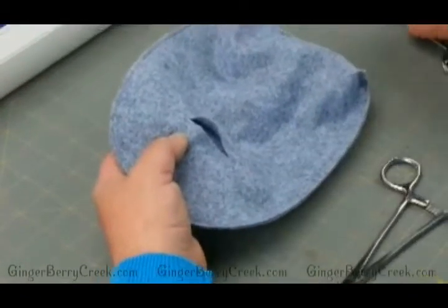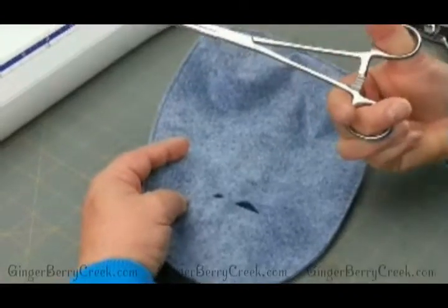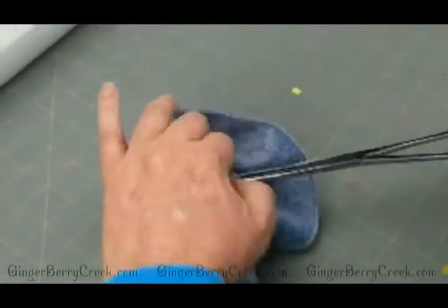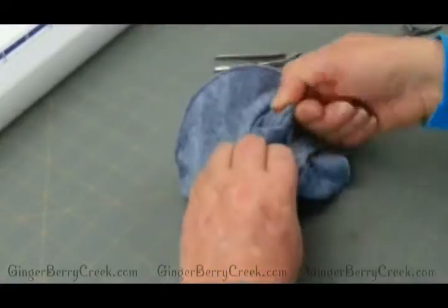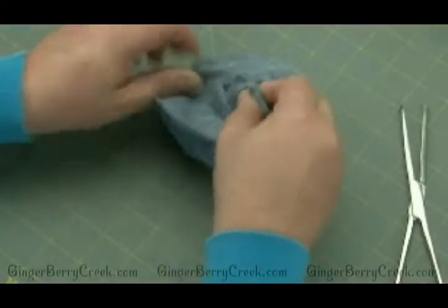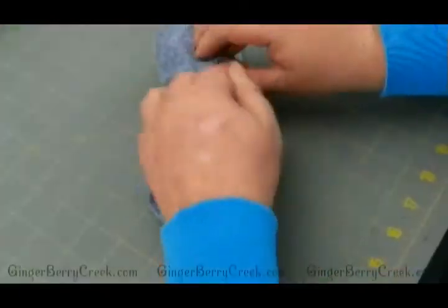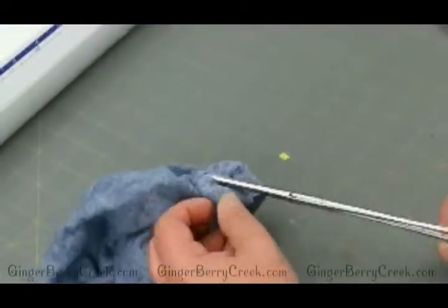One of the tools I like to use for turning on pieces that are bigger like this — if you have a pair of forceps, you can put it into there. Grab the bottom, squeeze the bottom and kind of bring it through. You're going to have to manipulate the fabric a little bit — push and pull. Now wool felt will stretch, so this opening is going to stretch a little bit, and that's okay because we're going to sew that up later anyway. But try not to get too physical with it — try not to stretch it too much. It's better to use tools like this than to stretch too much.